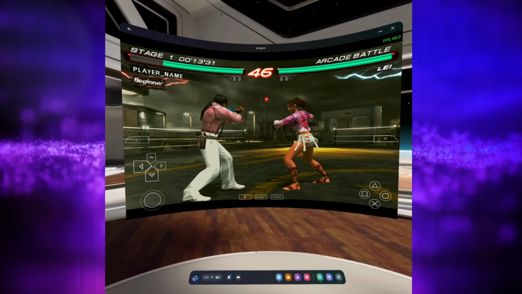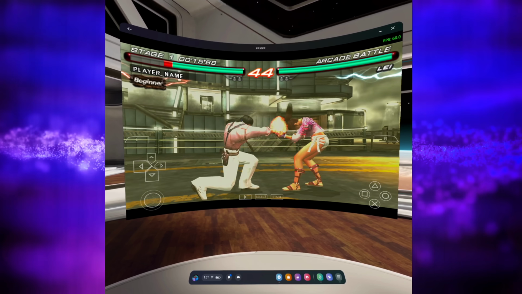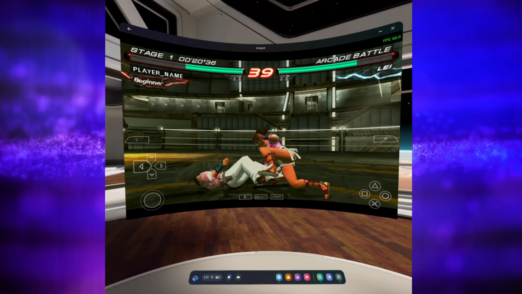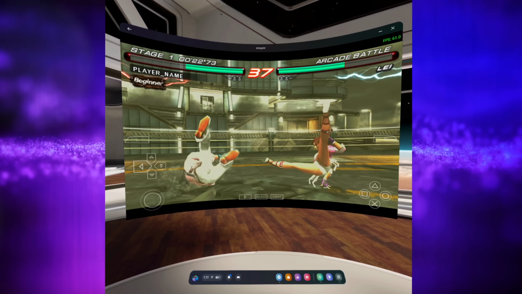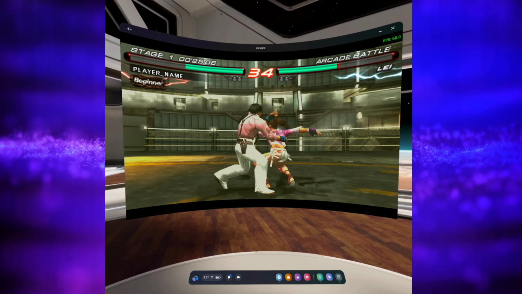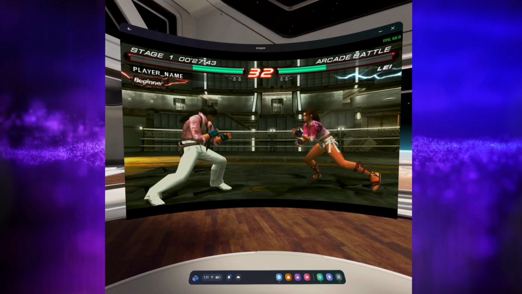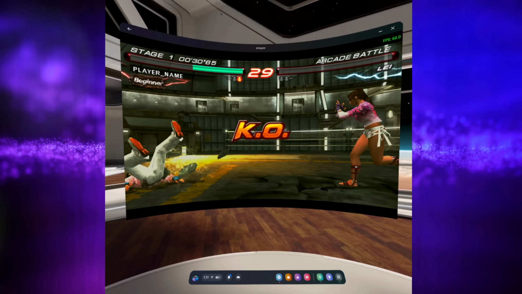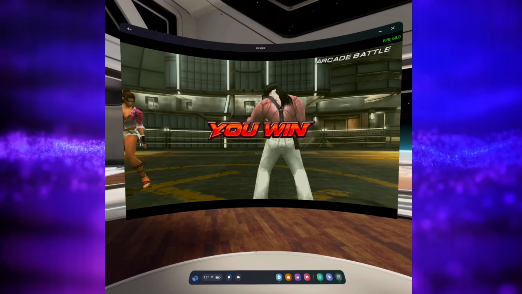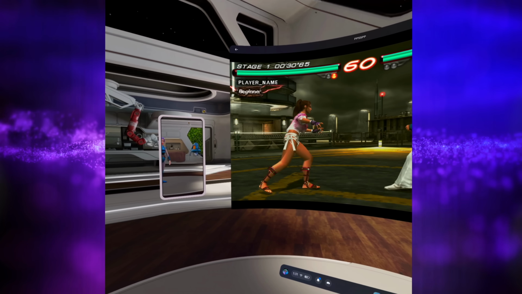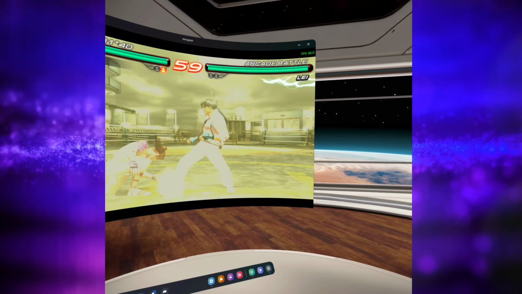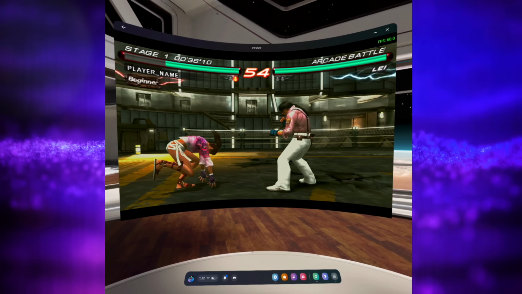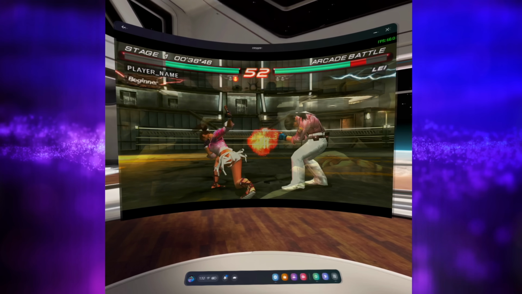Here we are, 4x resolution, Tekken 6, running at full speed. And it's really hard to transfer over to a video like this, but it's really awesome to be able to play these games in VR. You can set this screen up to look absolutely massive in VR, and with the Quest 3, we've got higher resolution, so everything is just a lot cleaner. I mean, it's really awesome to play these games like this. And basically, what we're doing here is just creating a big screen in VR to play these emulators. And keep in mind, everything you're seeing running in this video is running on the Quest 3 CPU, which is that new Snapdragon XR2 Gen 2.